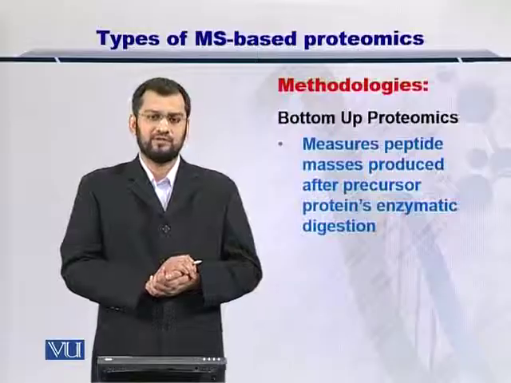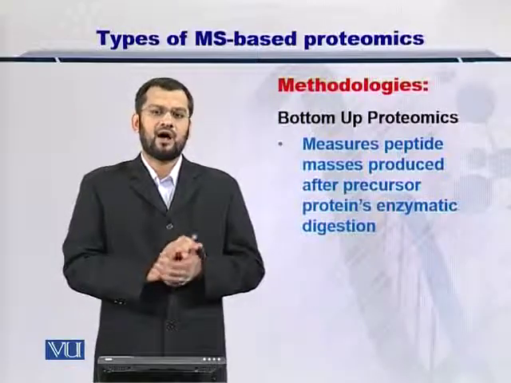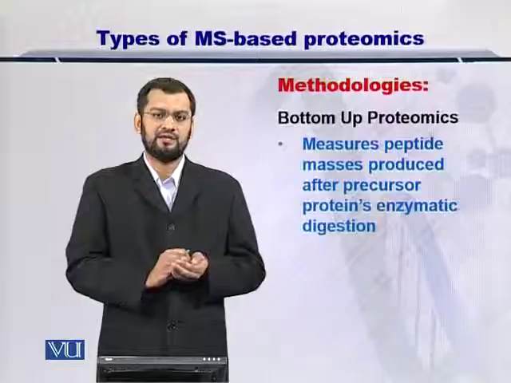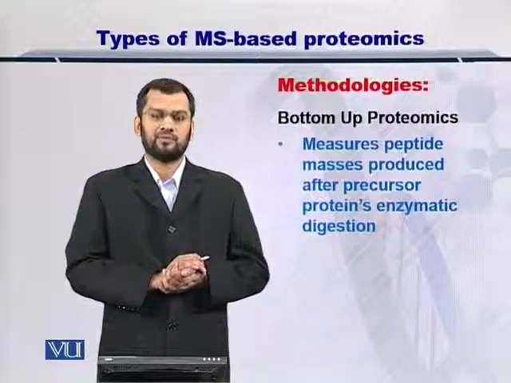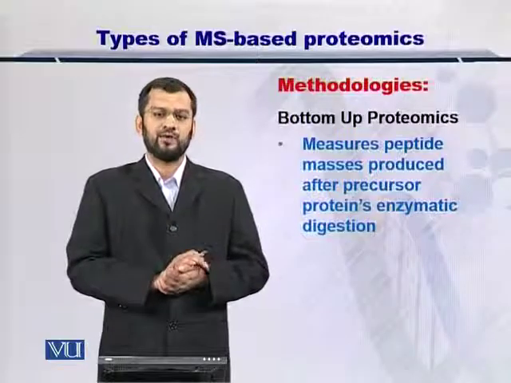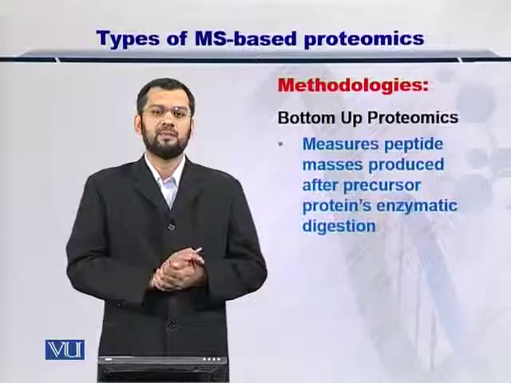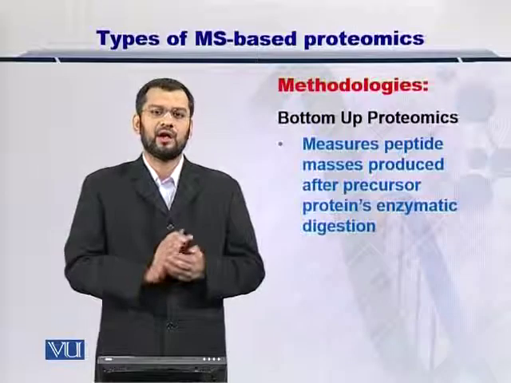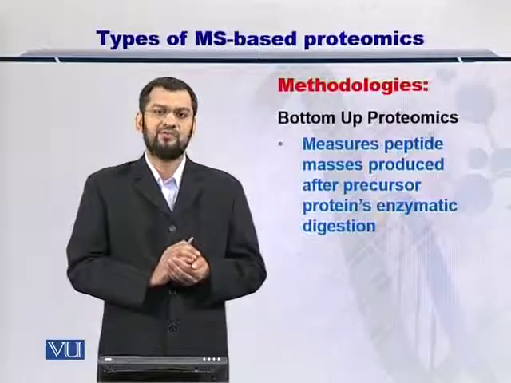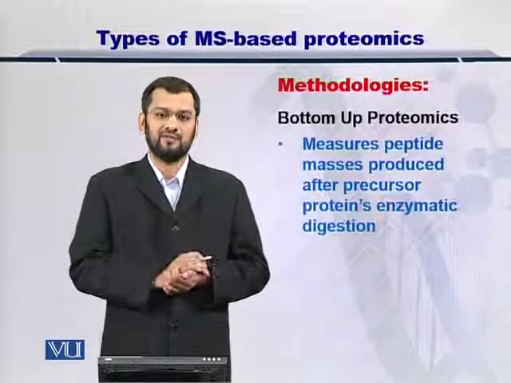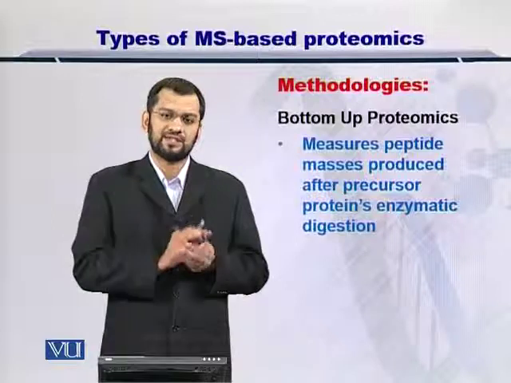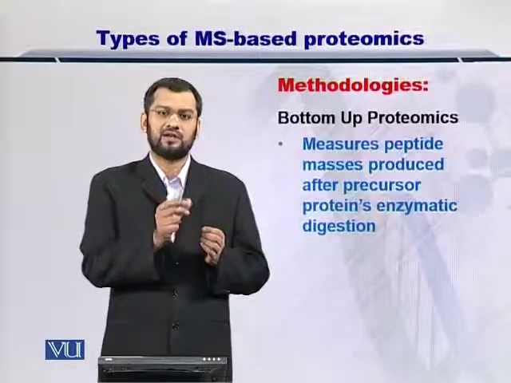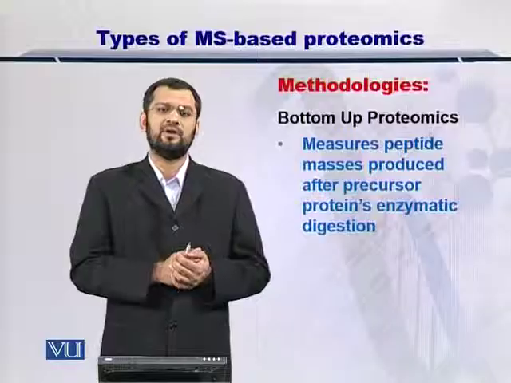There are two methodologies. The steps just mentioned are the general steps; however, there are specific things you can do within each step to better identify the proteins. The first approach is the bottom-up approach. In the bottom-up approach, peptides resulting from the protein are measured for their mass, and these masses are then used for searching protein databases. As a first step, you digest the protein using an enzyme, cleaving it at specific sites, and the resultant peptides can be processed for protein search.